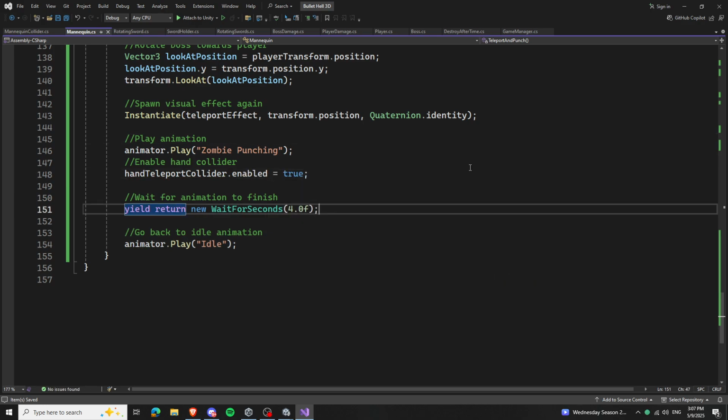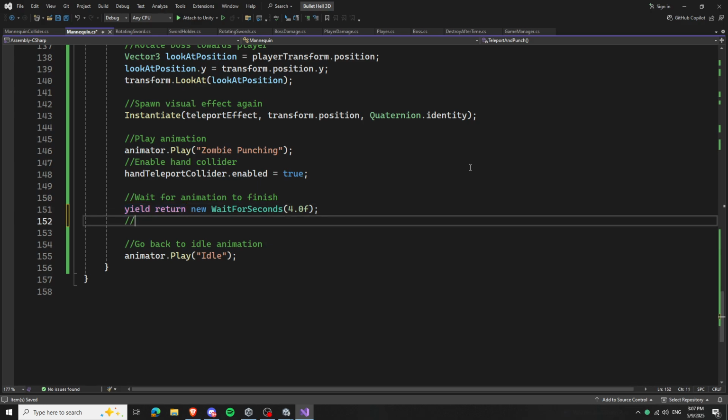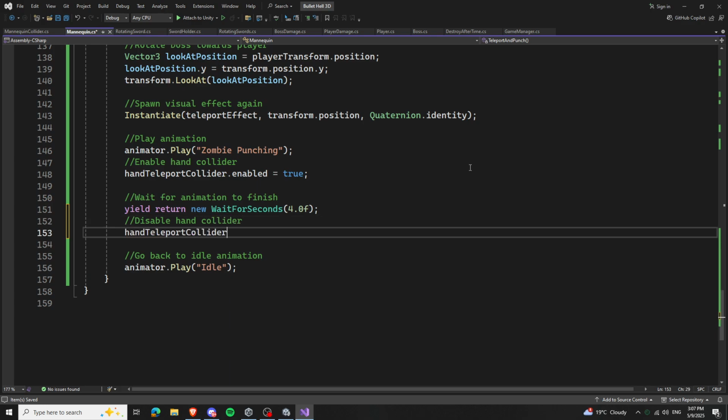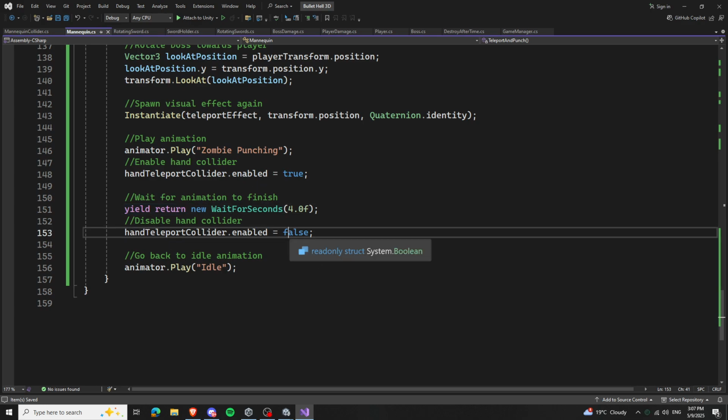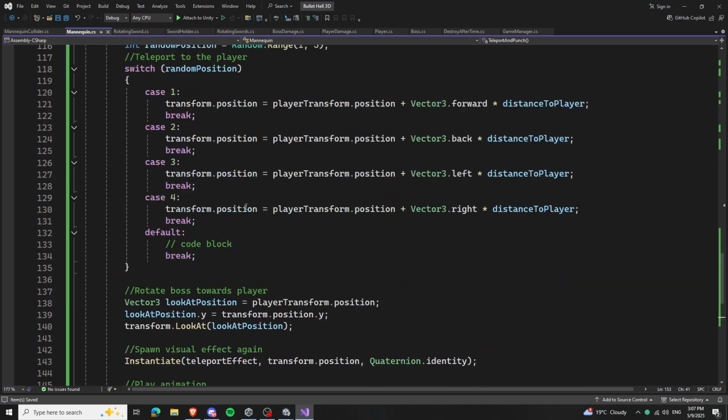And then after the attack it becomes false, so disabled. That should be it. Now it's time to test.